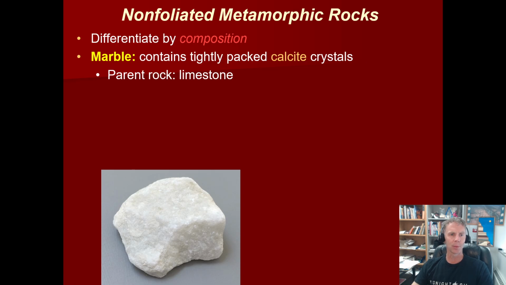Three more rocks. So let's look at a few non-foliated metamorphic rocks. So rocks that will not show the foliation, the alignment of crystals within the rock. The first one here is marble. And the best way to tell these apart, especially in my 101 class, is by looking at the composition. So marble is totally made out of calcite. So my students can use the little acid bottles and test for that.